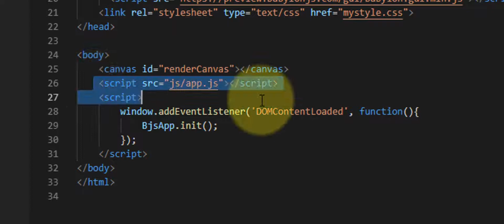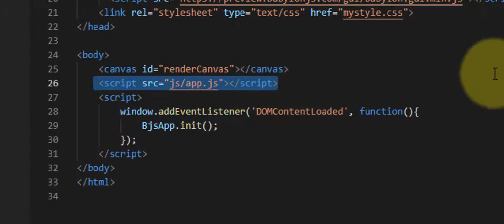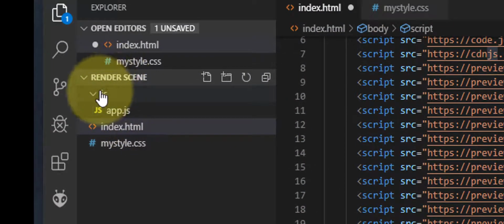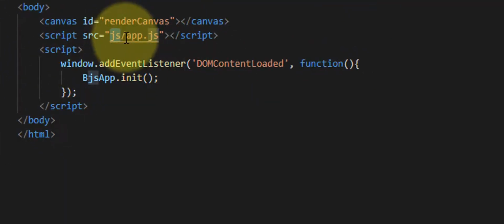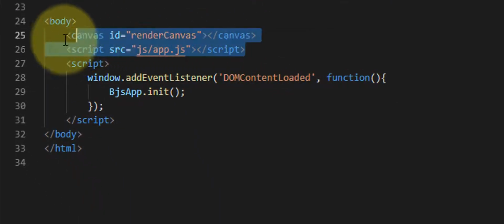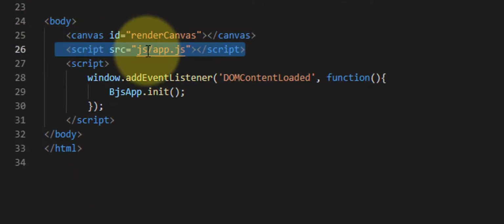This one I need inside of the application because this is creating the scene that I want. And as you can see here, I have a JS folder. Inside that JS folder, I have app.js, which will run when the body is available.